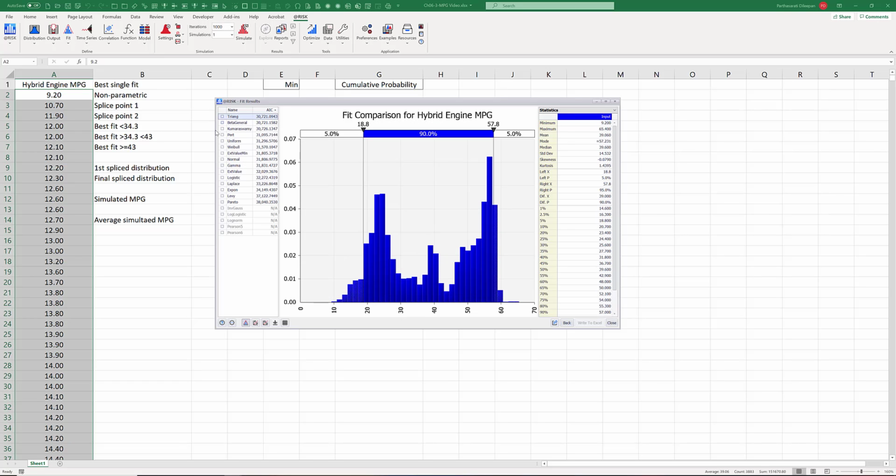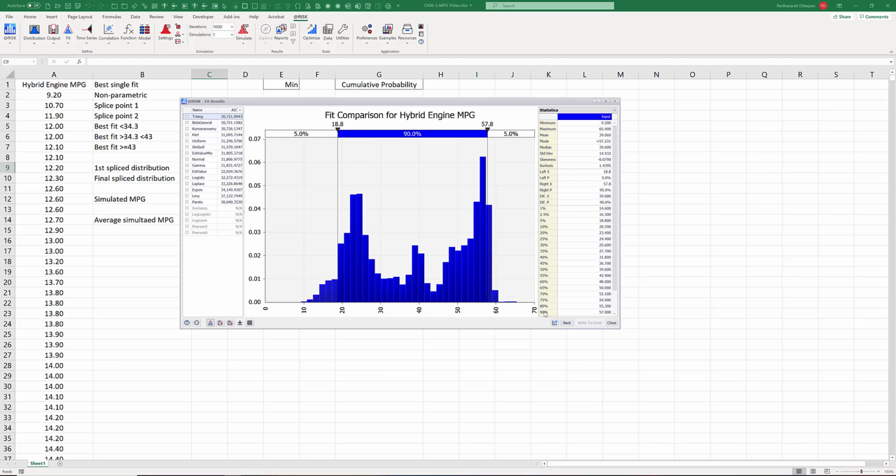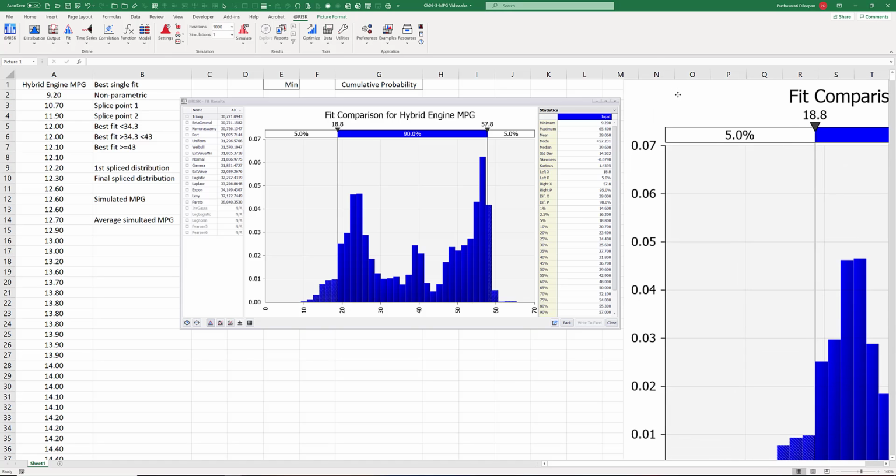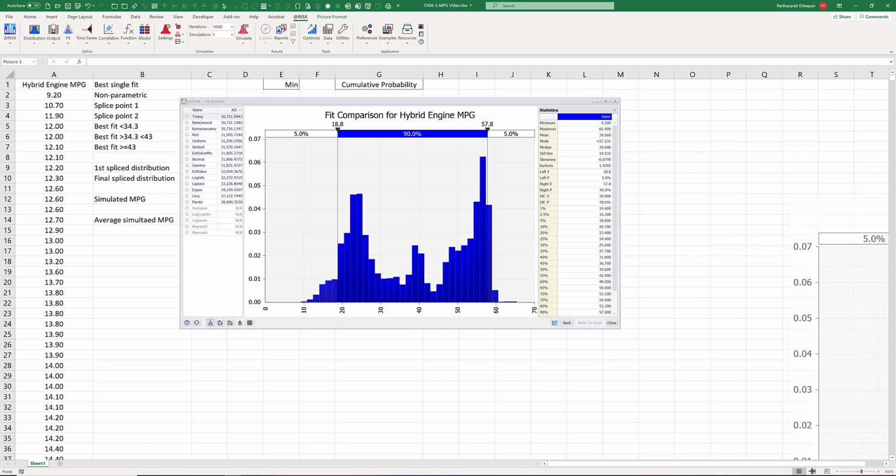So let's take that out. Let's go ahead and copy this graph over here so we can have a look at it without having to get into the @RISK system.